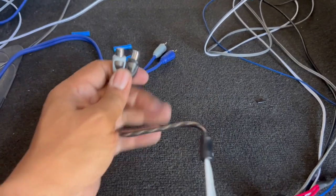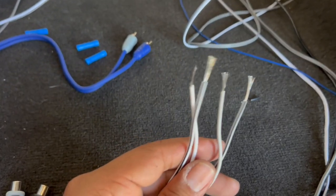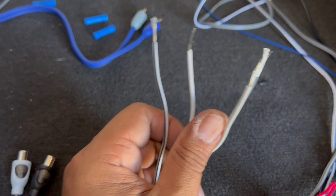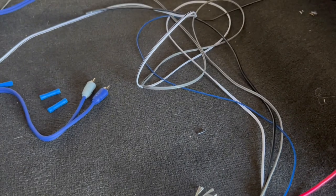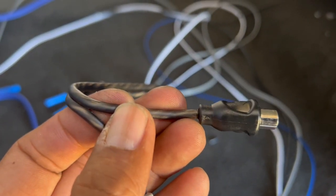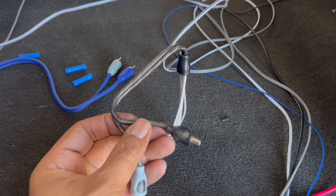And these are extra parts, and these are those connectors I was telling you about that are female, that have just wired ends rather than RCA male or female jacks at the end. So this is going to make my installation pretty easy, where I don't have to cut into this RCA and then hope I got the wires all nice and neat. You've got to twist them around so you can get enough wire to connect or solder.